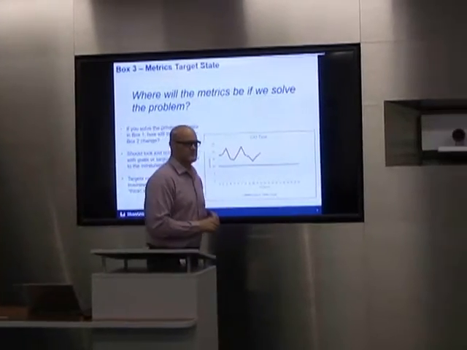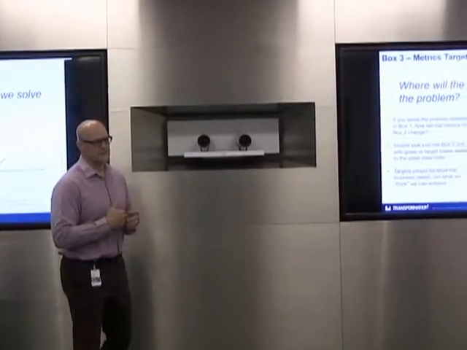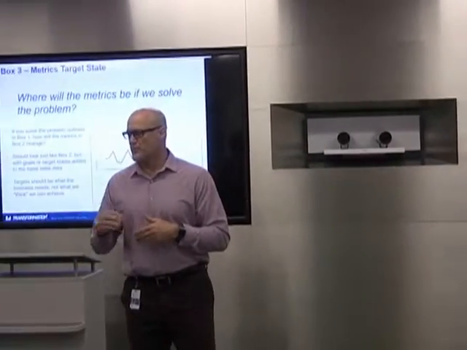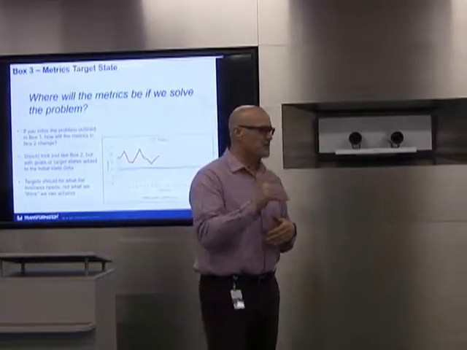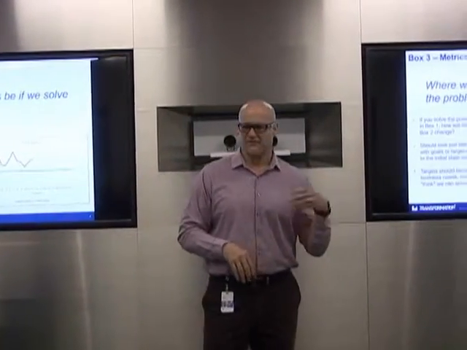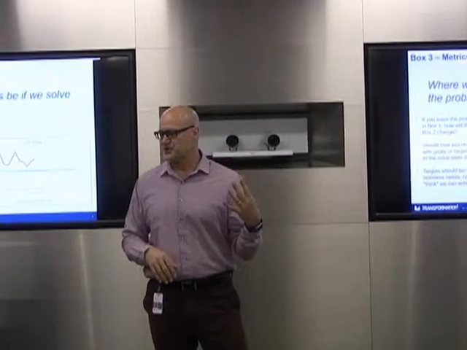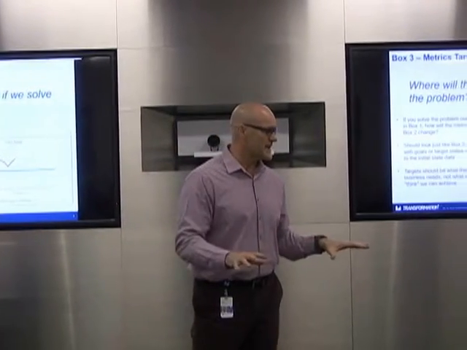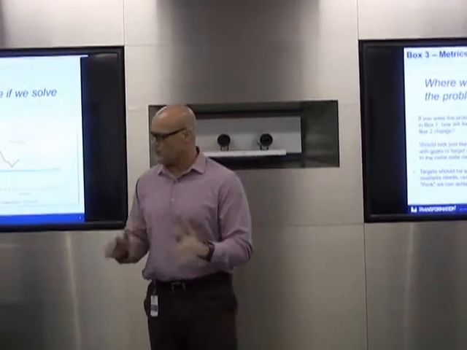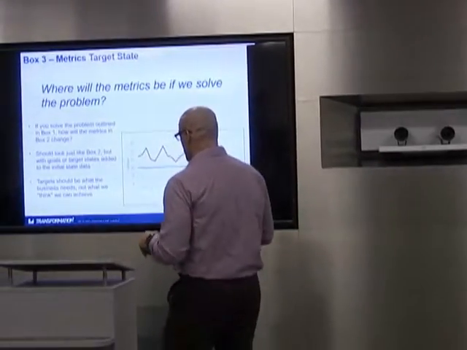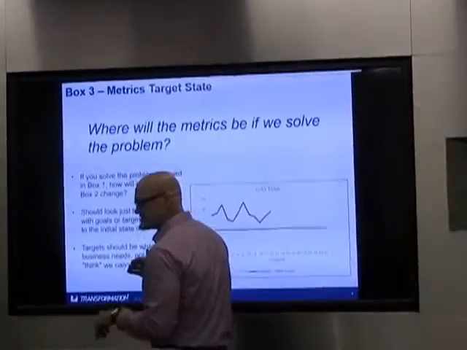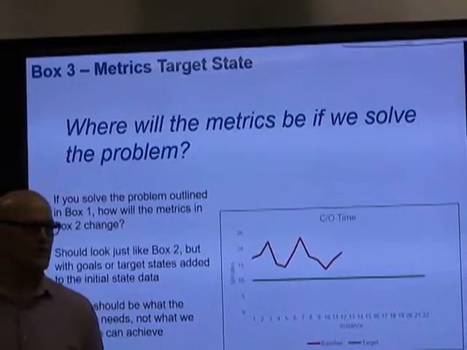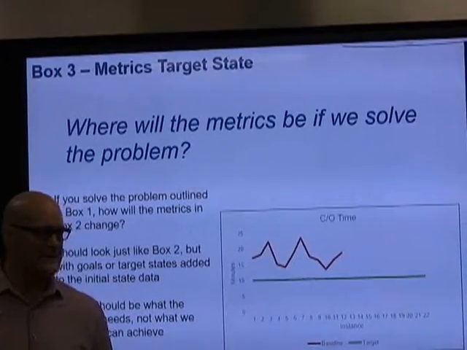Box 3. What's box 3? Bobby, tell me what's box 3. Our target, our goal. Target condition. So whatever goals you have, you will mirror exactly the same number of goals. You can't have 4 metrics in box 2 and only 3 goals. Box 2, 3, and 8 are always connected. So whatever the number of metrics you decide on, that's the number of goals you're going to have in box 3, and that's the number of results that you're going to show in box 8.